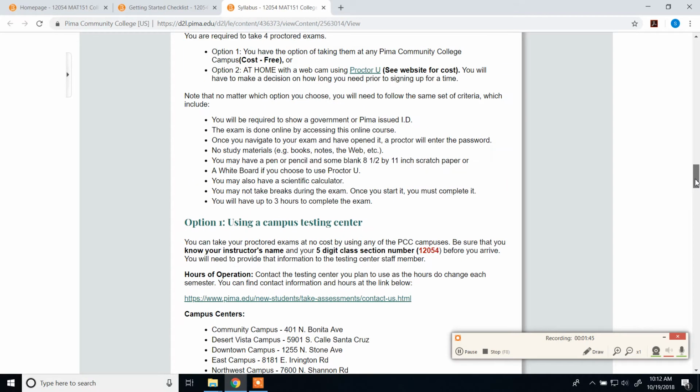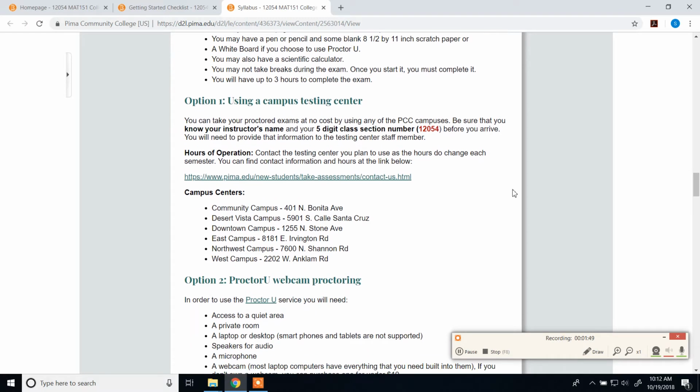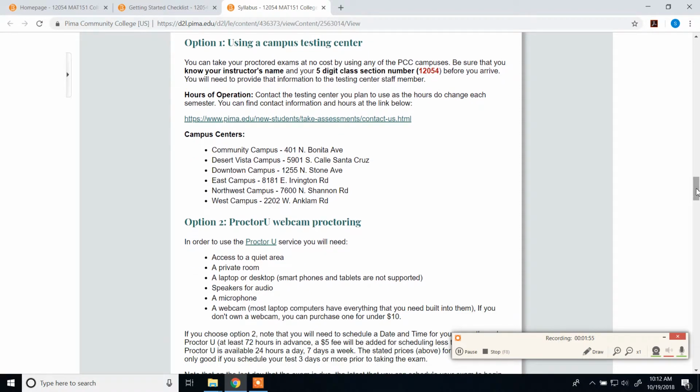You take tests either at a campus tutoring center on one of the campuses at PCC, or online using a service called ProctorU, which I'm setting up right now. ProctorU should be set up by this weekend if you want to plan ahead and register a time to take test 1.